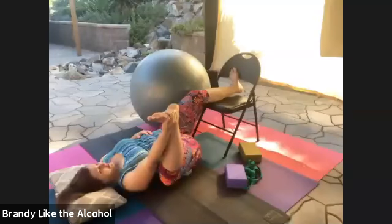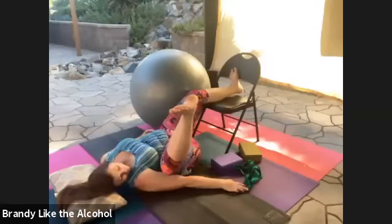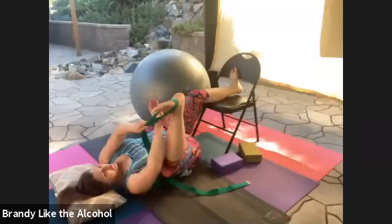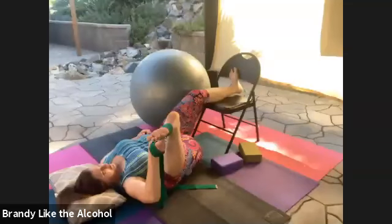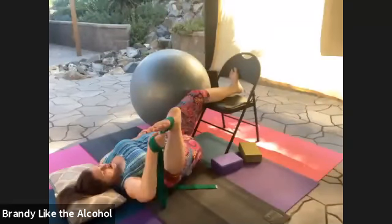So if you haven't reached up and grabbed a hold of your foot, you can use a belt around that foot. You do want the weight of your arm to hang from that foot, to drag that knee down towards the ground. So holding on with a belt or holding on with your hand, let that arm be heavy.